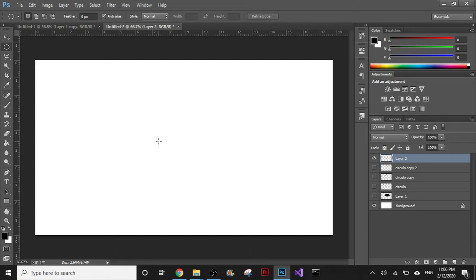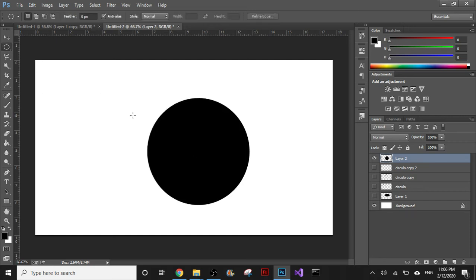Now, there's two ways of doing this. You can hold shift, and it's gonna go from here and create a circle, or you can hold shift and alt at the same time, and that way it's gonna start from the center. In different situations you're gonna need a different approach, so keep in mind you have two ways of doing it depending on the situation. I'm just gonna create a circle and stop talking. There you go, here we have our circle.